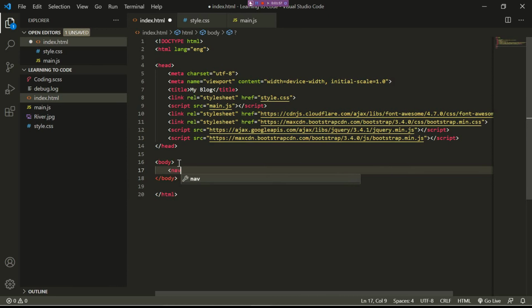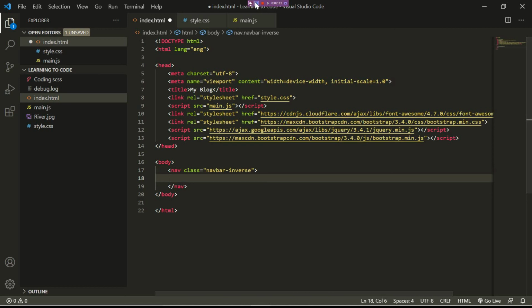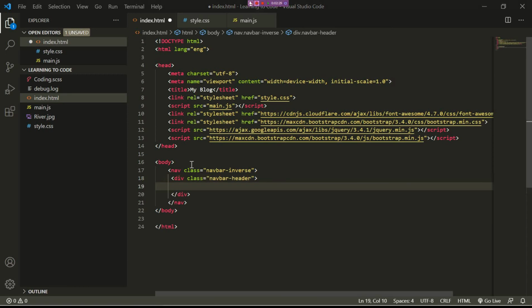So let us start with Bootstrap. Let us first give a navigation bar with the nav tag, and let's give this a class called navbar inverse, and let us give a division inside this nav, and let's give it a class which is navbar header, and let's put a button, and let's give type.